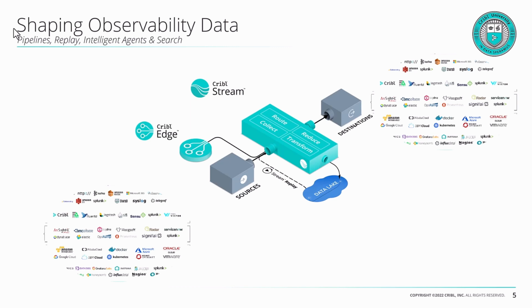The next step is, as the data goes from the source to the destination, it can hit this pipeline. The pipeline is a centralization point in the middle of your network somewhere where all this stuff happens. There's also an option of creating what's called an intelligent agent, putting that agent right at the edge, right at the source, right on the server, right on the application, and doing all the filtering and shaping there.